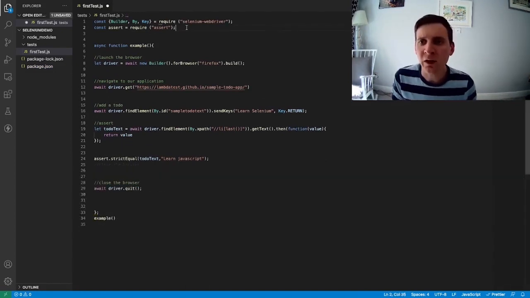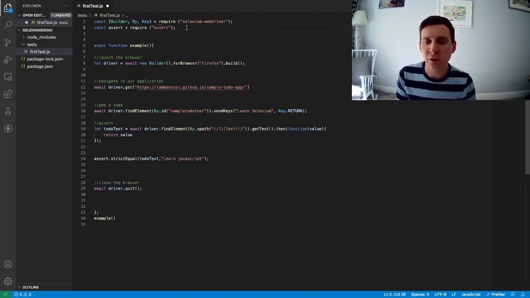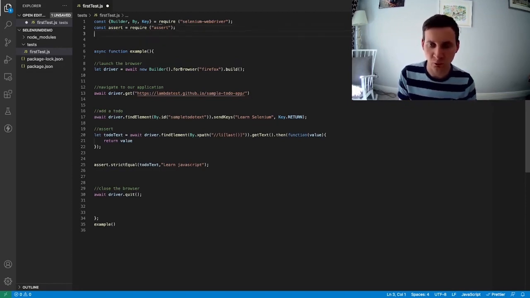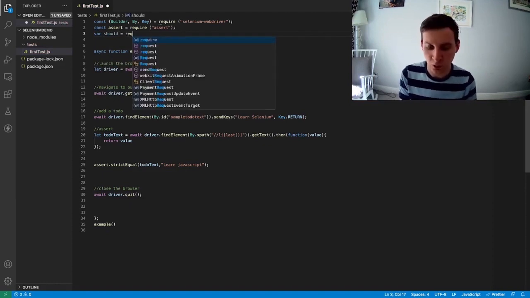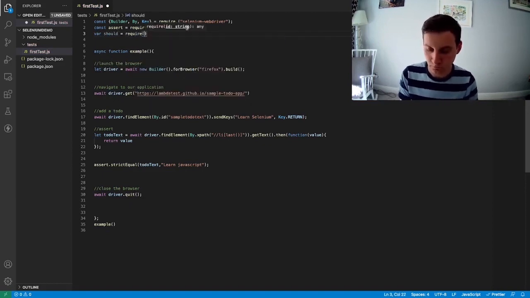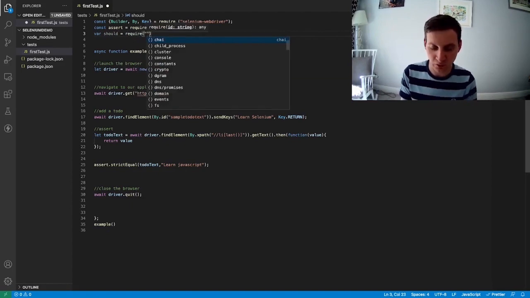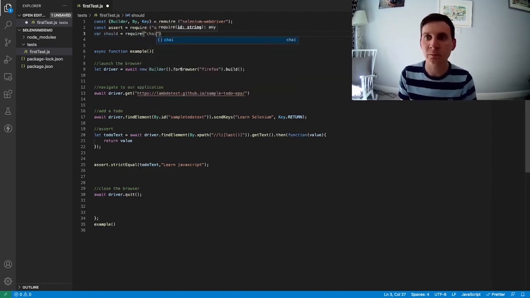So as always, if we want to use a package in our file, we first need to add it at the top of our file as a require statement. So we'll do that now. var should, because we're using the should style of assertion, equals require, brackets, inside quotations, we can add chai.